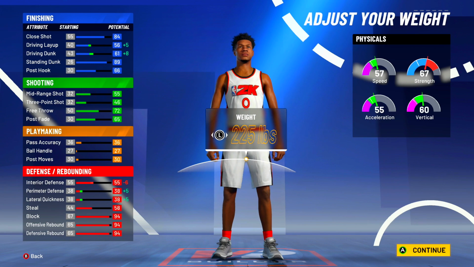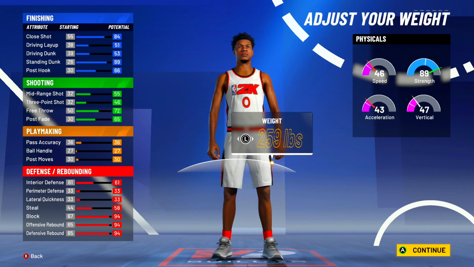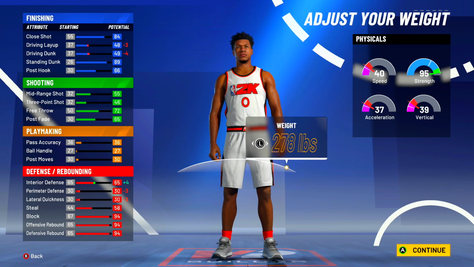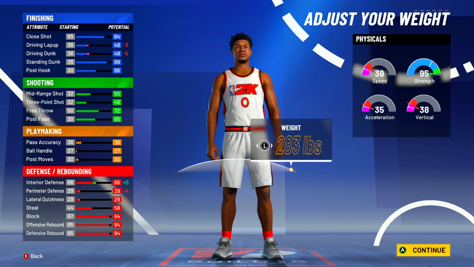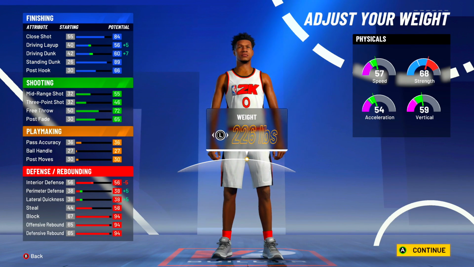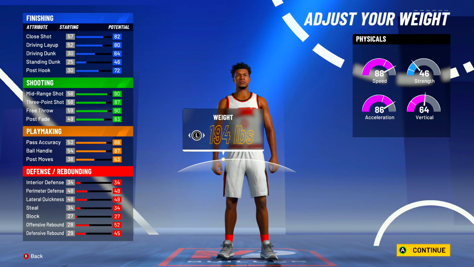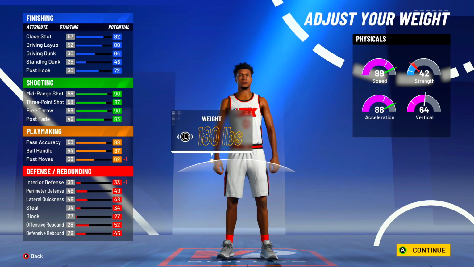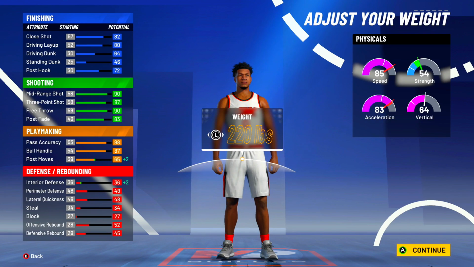The sixth thing that we're going to talk about in this video, staying on the topic of builds, is your players' weights. So yes, this video is about the top 10 most important things that you need to know about 2K21. And you're probably thinking, why am I talking about your players' weights? Weight in past 2Ks has never mattered like it is going to matter in 2K21. I'm trying to warn you guys now.